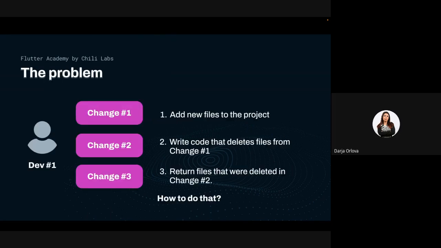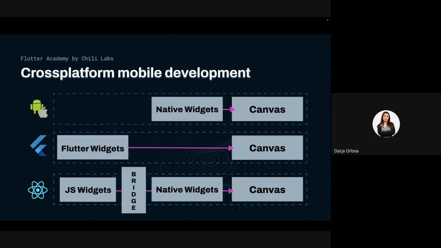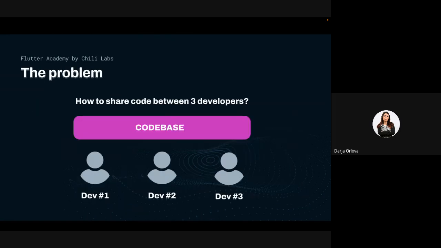I'll just quickly recap while you're here. We discussed Flutter, but it's not important. We will be returning to that in the future. First problem is if we have several developers working on one code base, how do we share this code base among the developers? Do we send files to each other? What do we do in case of changes from several developers?